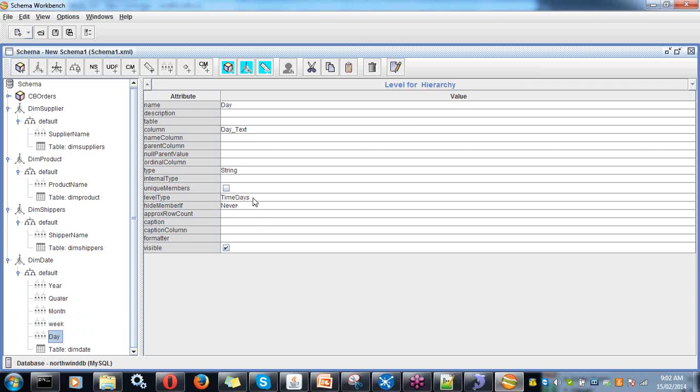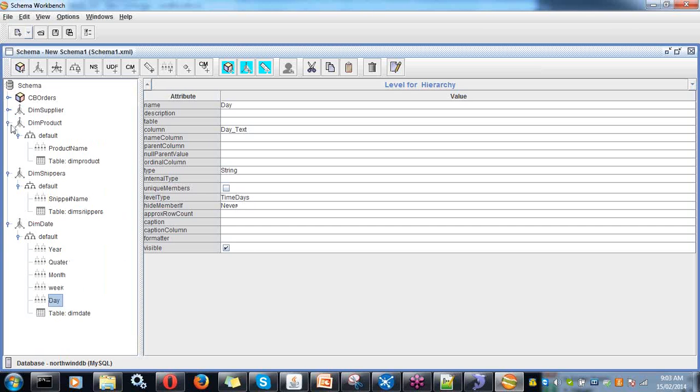So this creates my dimensions, which I need to have published in my BI server, so that I can drill the data and see how it is performing and analyze the data time-wise, date-wise, shipper-wise, product-wise, and supplier-wise.